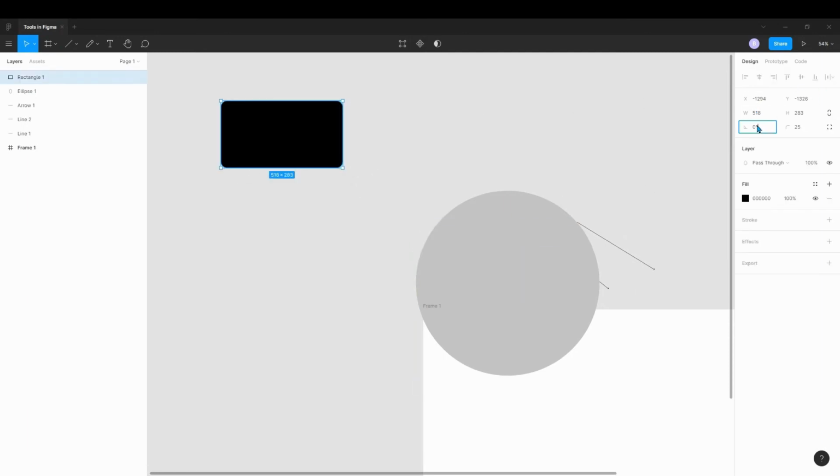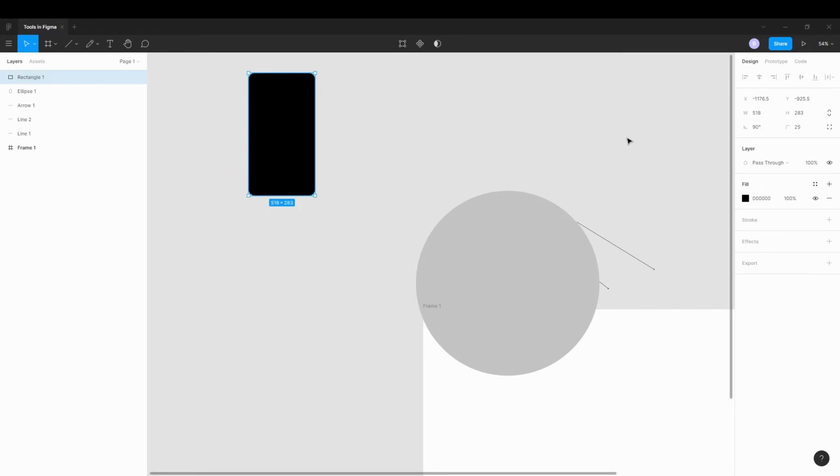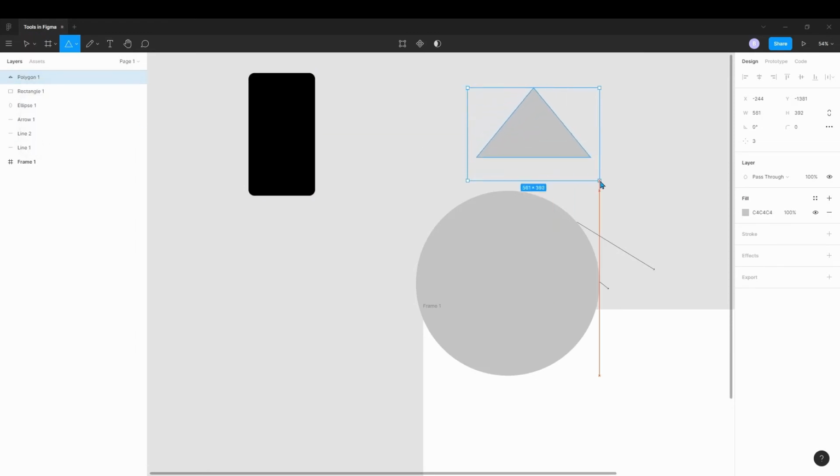So that's how you use some of these tools, and these are all different. It just changes it in a different angle if you want that. Let's move on to the next tool. Next we've got the polygon. So a polygon starts out as a triangle, but it does not have to be a triangle. You can change the number of sides to however many you need just by clicking into this little box over here. You can either drag the number up or you can type into here however many you need.